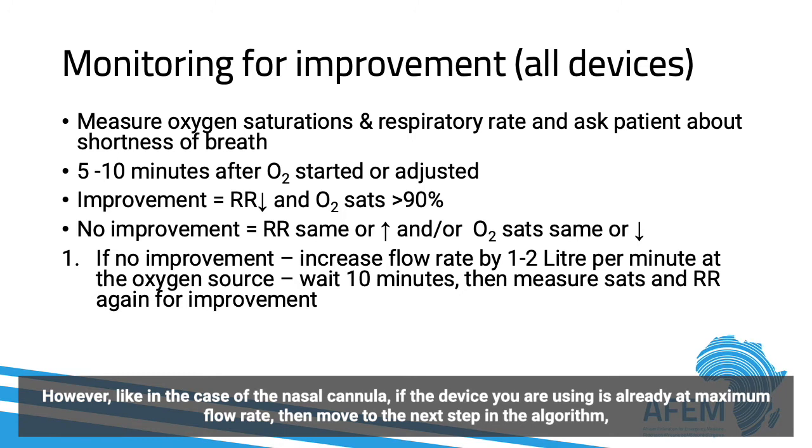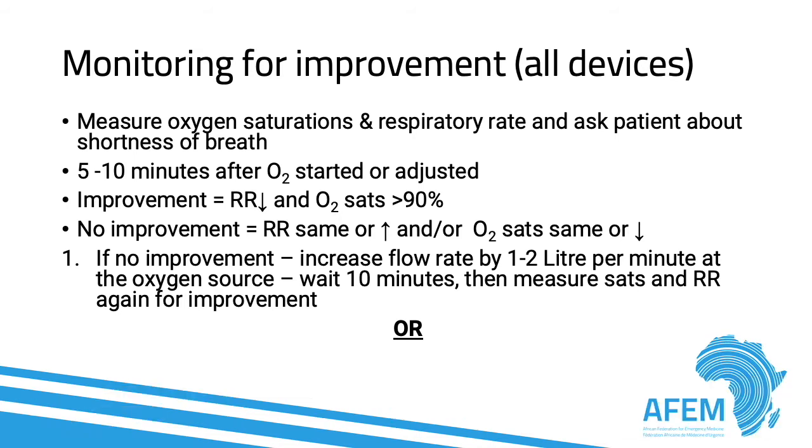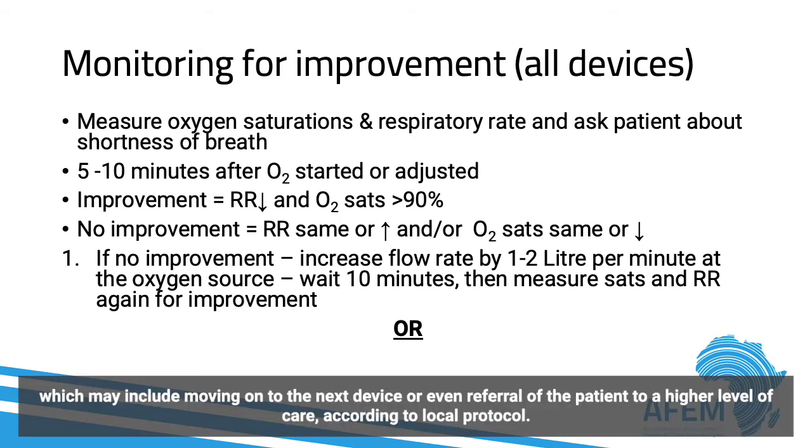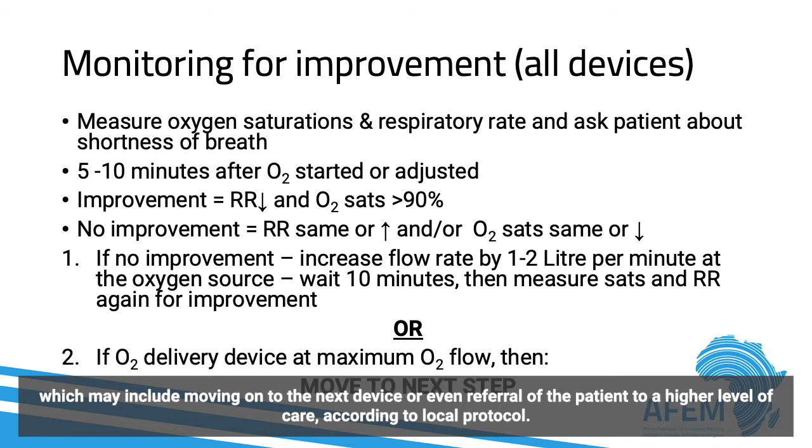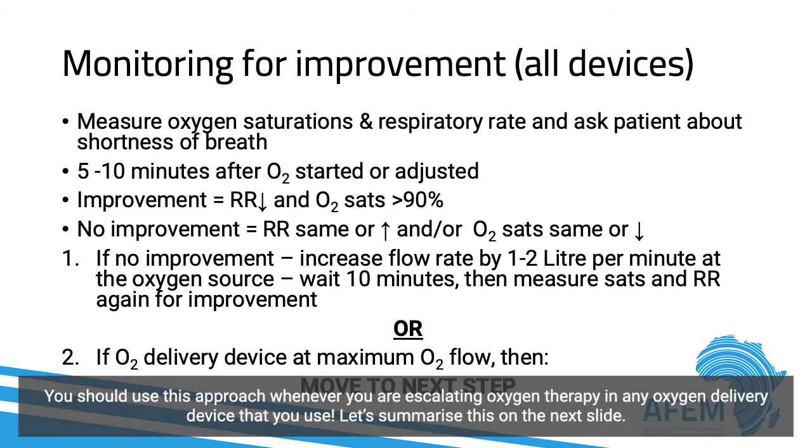However, like in the case of nasal cannula, if the device you are using is already at maximum flow rate, then move to the next step in the algorithm, which may include moving on to the next device or even referral of the patient to a higher level of care, according to local protocol. You should use this approach whenever you are escalating oxygen therapy in any oxygen delivery device that you use. Let's summarize all this on the next slide.